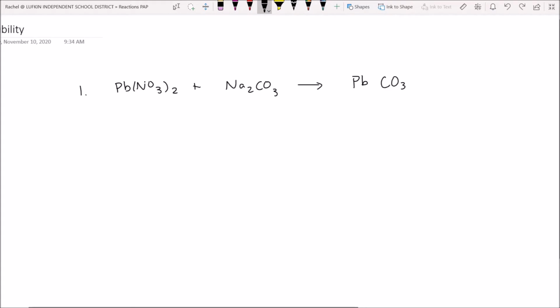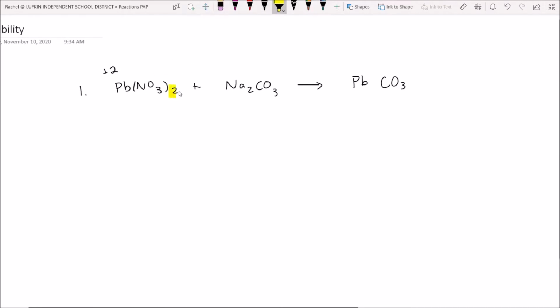So let's look at this. On your polyatomic ion sheet, we have to work backwards. So what charge does nitrate have? The NO3 group on your ion sheet, what charge does that group have? -1. Y'all should all have your polyatomic ion sheet out, like the periodic table, right? Okay, -1, but there's 2 of them, right? So what's the overall charge on this side whenever there's 2 of them? -1 times 2, so -2, right? So what charge does lead have to have? +2.